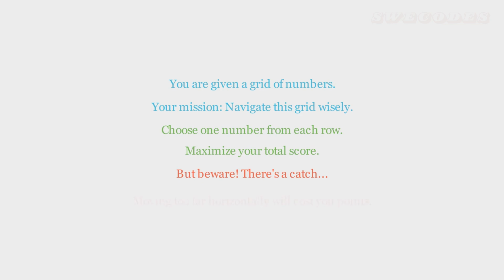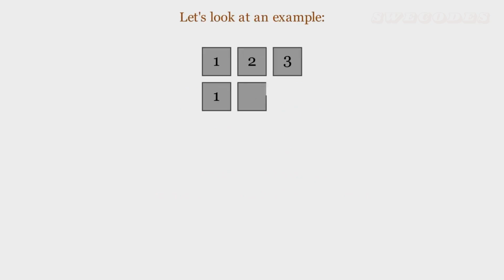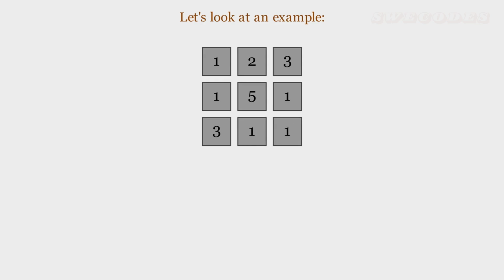Let's break it down with a concrete example. Here's a 3x3 grid. Each cell contains a number. The challenge is to pick one number from each row. As you pick a number from each row, you'll notice that every row represents a set of choices. But these choices are connected across rows. Here are two possible paths you could take. The first path starts from the top right, moves to the middle, and then to the bottom left. Another path might seem straightforward but could be less optimal. The key is to avoid incurring too many penalties from horizontal moves.